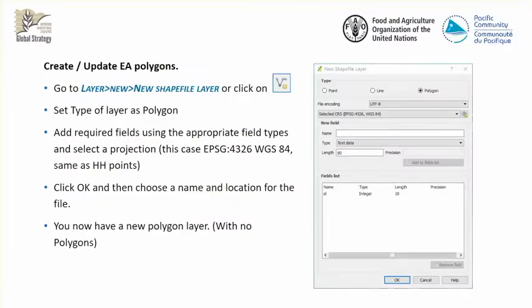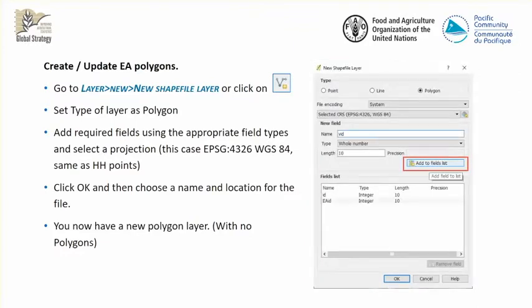We're going to Layer, New Shapefile Layer. We will have this menu to fill the attributes that are going to populate our attribute table. We select Polygon, we select the right coordinate reference system, and then we add the name of the fields and the format of those fields.